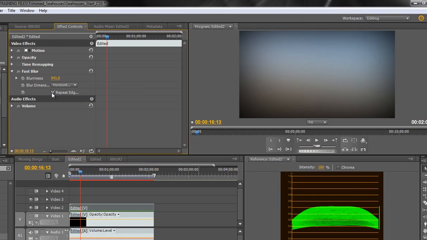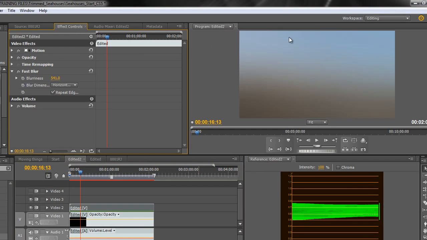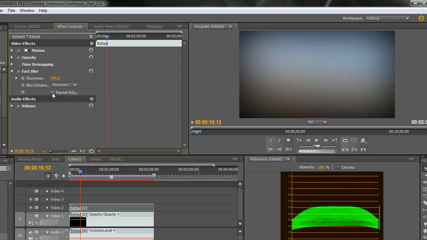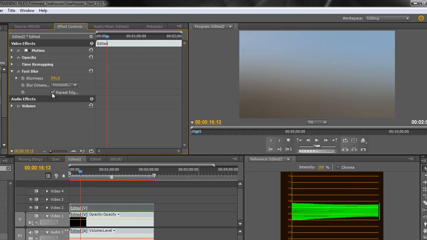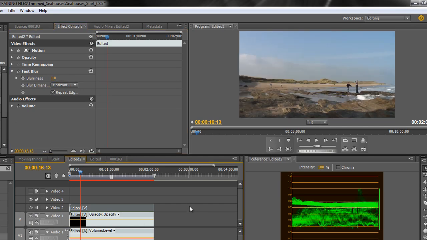So it's important, if I now click repeat edge pixels, you can see that it looks after the edge and it doesn't pull it in anymore. So do click repeat edge pixels. I should have done that on the previous one. And take this back down to 1 and turn on the bottom layer so we can see the whole thing. Right, so that's with 1 pixel, and as I say, you should always click repeat edge pixels to avoid any problems with opacity around the edges.